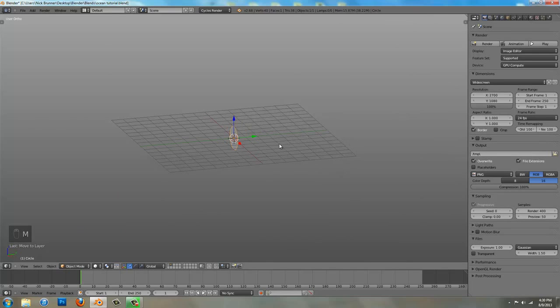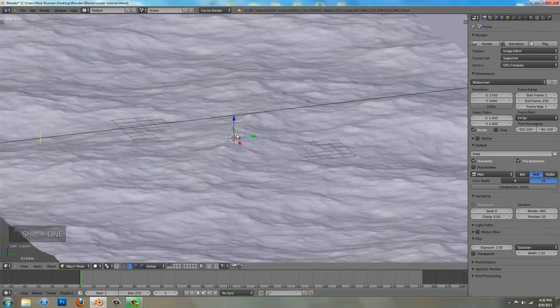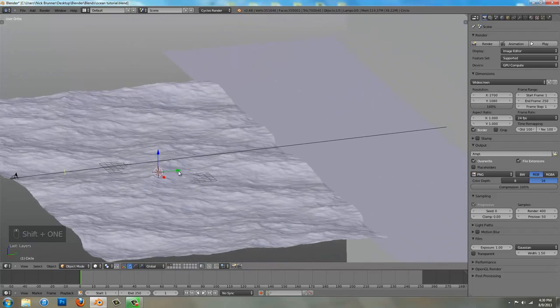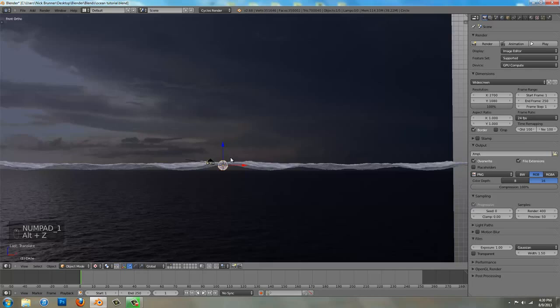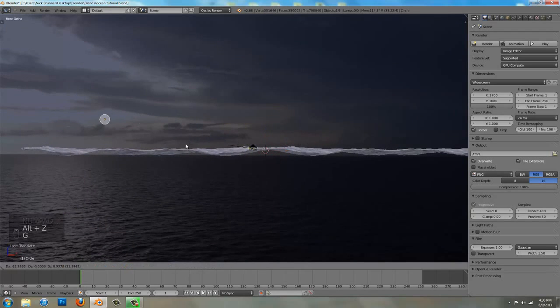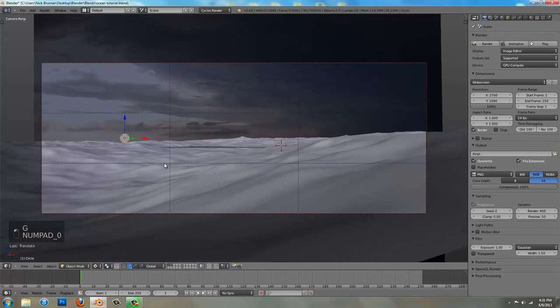Okay, go ahead and just shift select layer 1. The object that you're doing the effects with needs to be on its own separate layer. So that's very important. Alright, just gonna line this up in here. Look at it through the camera. Want a nice sun right up in there. Maybe a little bit bigger. Down over the waves to make it look like the waves are blocking the sun.